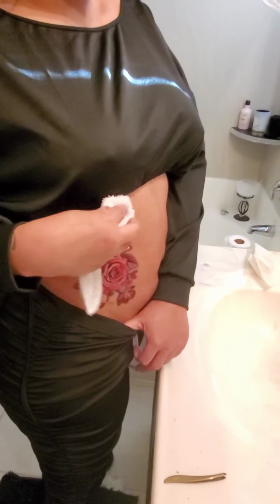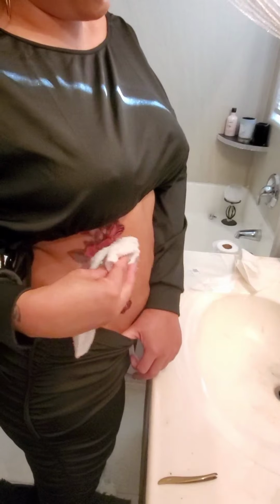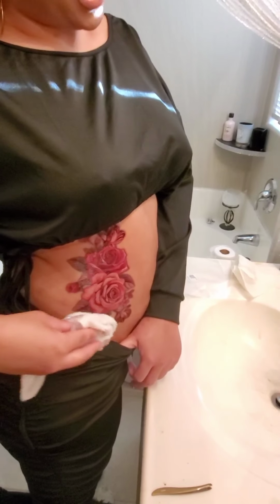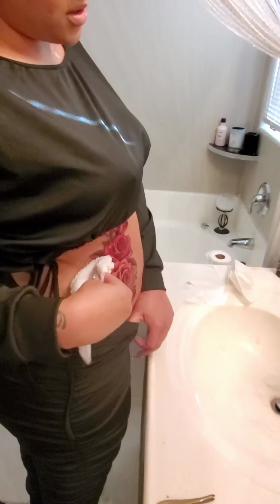And they said these can last like up to a week, depending on the company I ordered from. So hopefully it'll last. I think I am going to get a real tattoo like this because it's so freaking cute. And I love tattoos and stuff.